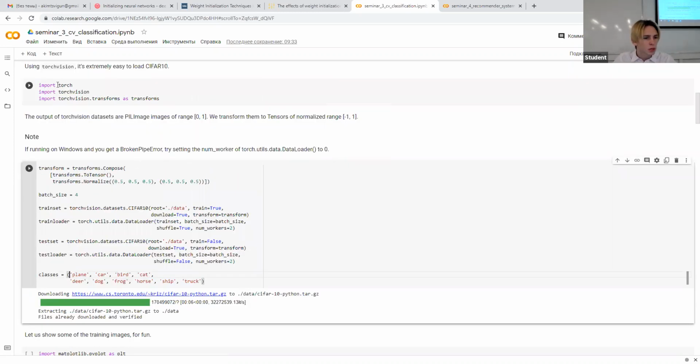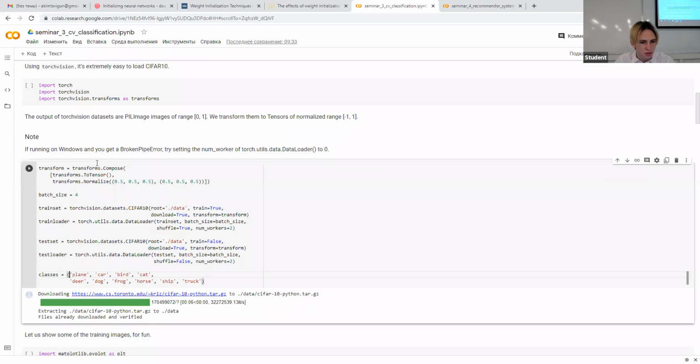So we'll need two libraries. Torch, you're already acquainted with it, and Torch Vision. It's another library from Facebook, which is just devoted to solving computer vision tasks. Well, I don't think we'll have a lot of applications of this library here, but anyway, it's important to know that each computer vision task which is solved using Torch will use Torch Vision as well.